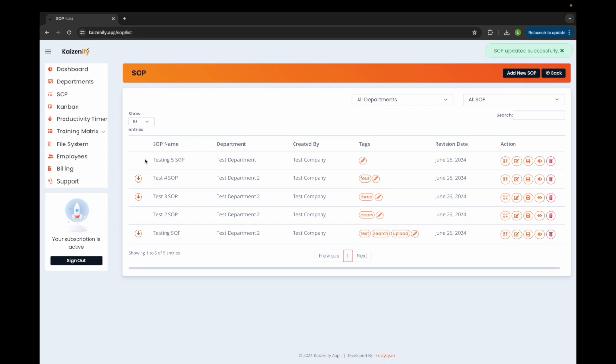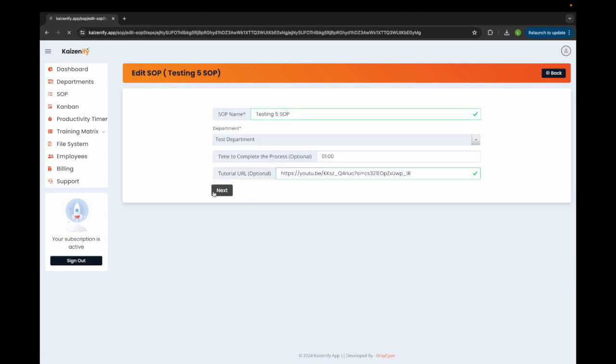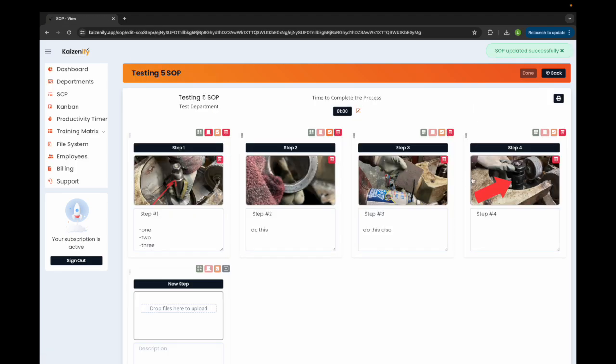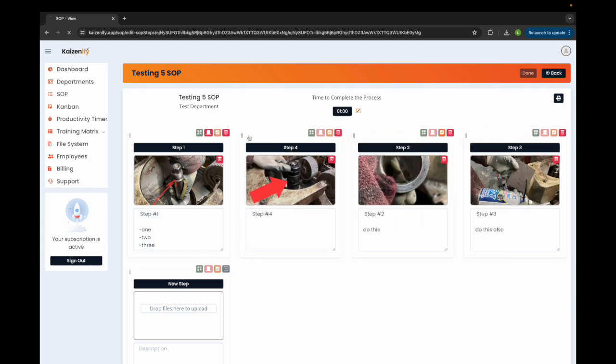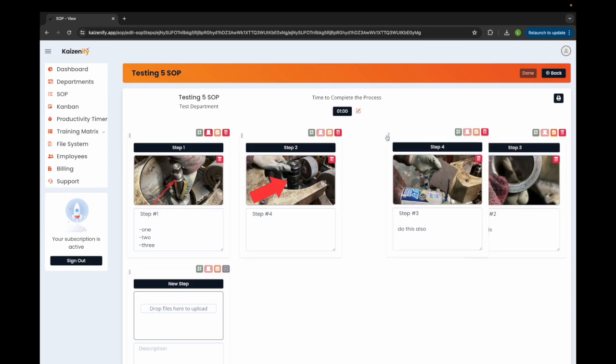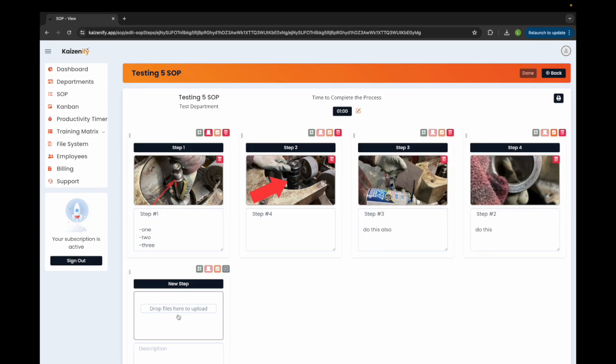And I have no revisions. As you can see, there's no down arrow here. So I'm going to create a new revision because I've decided I've missed a couple of steps or they're in the wrong order. So let's take this one and drag it over here. This is why I put the numbers here, so you can see what I've dragged and moved around. So if you've forgotten a step, no problem.